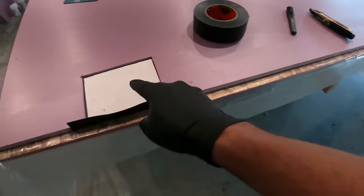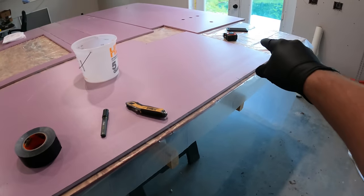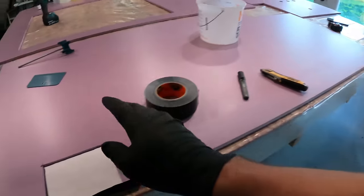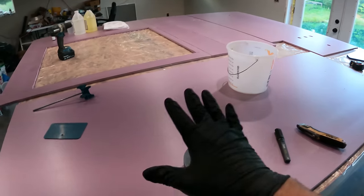which on this, there's only one at the top. And it's a frameless door, so nothing else along here gets attached except for the bottom where it hits the tub, which gets attached with silicone. So we just need one attachment point here, one over there when we get to that, but we're gonna do this one first.